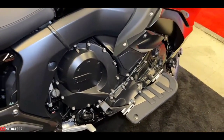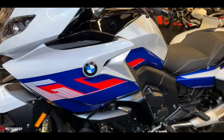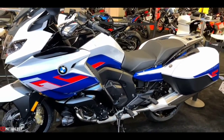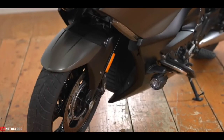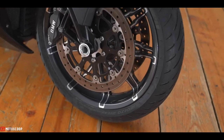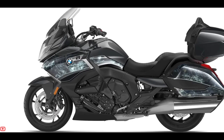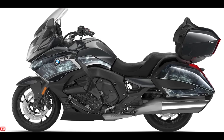At 758 pounds curb weight, this is a lot of bike to keep under control, so the dual front brakes are definitely not there for dramatic effect. Four-bore, opposing-piston calipers bite 320-millimeter discs to provide considerable braking effort up front. Even the rear brake runs a 320-millimeter disc, which is fairly rare.